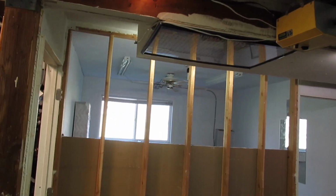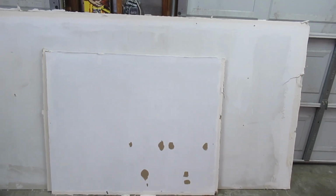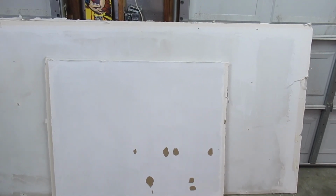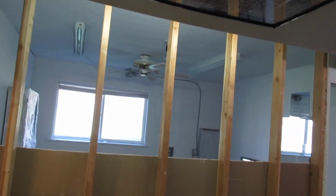Of course, I just have the pieces down. Now, how I take down drywall, I don't smash it like you see in the TV shows and whatnot. That makes a huge mess. Just find where the screws are and take it out. And then once you get the one side down, just take a crowbar and put it in between the studs here and just pop the little screws out, and it works really good. And it leaves a very minimal mess. But yes, I have a window. So this is really cool.